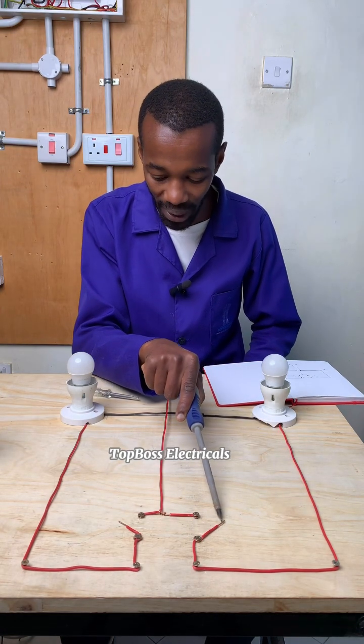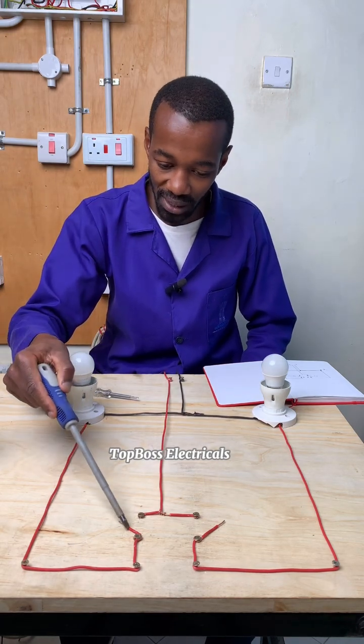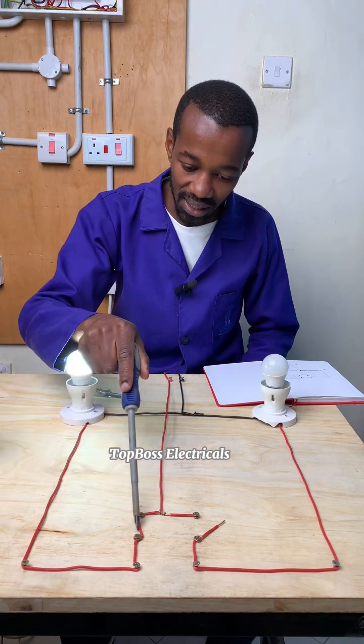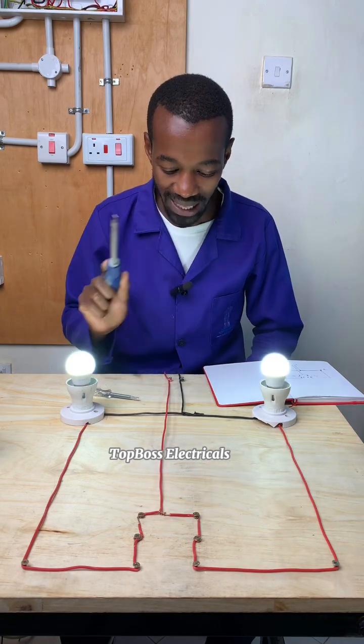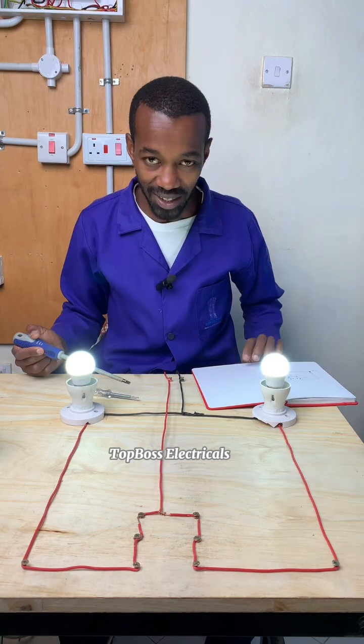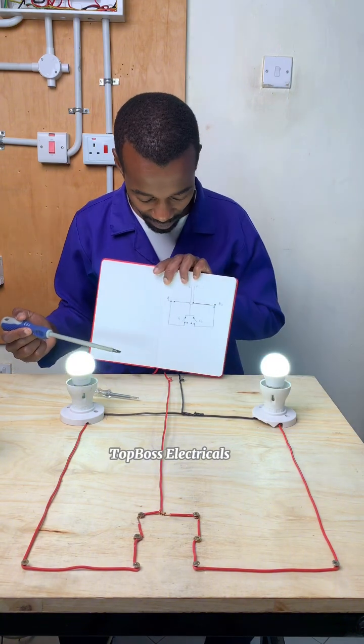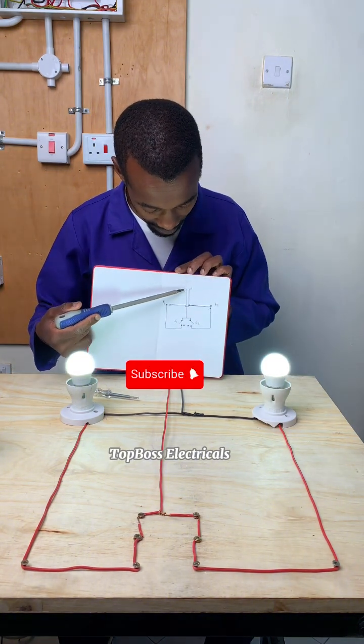It is manually operated. The other half goes all the way here and connects or taps to the supply or the line. As you can see, the diagram represents that flow.